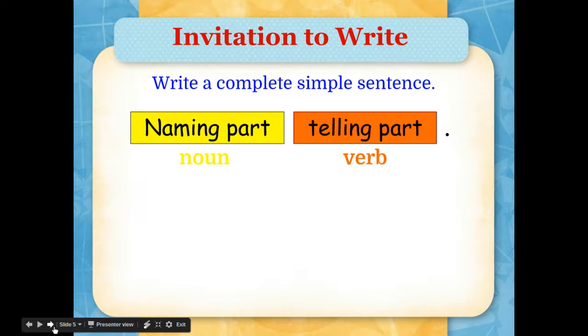Okay, now write a complete simple sentence. Got the naming part, the telling part. Write another one. I'm not going to give you an example on this one. I want you to just write the naming part and then the telling part. If you're at home doing this, maybe you're at spring break looking through these, get a piece of notebook paper out, something to write some examples on. And then double check it. Make sure it's a naming part and a telling part. Also, why don't you put a box around the naming part and a separate box around the telling part? You could highlight them two different colors, somehow mark them to where you can see the naming part and the telling part.